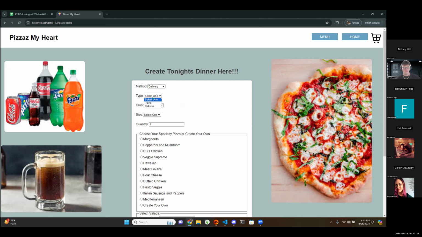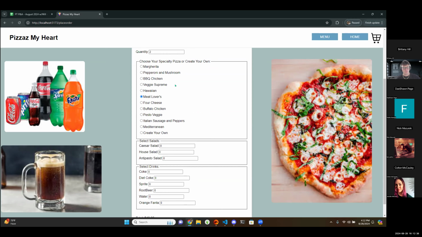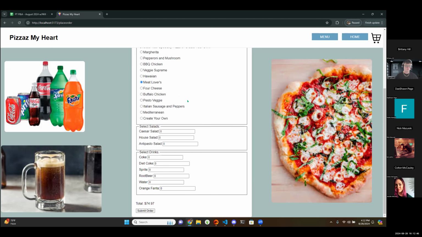But with that being said, you can choose either pizza or calzone, select your crust, your size, and then your quantity. Right now, only one style can be selected, like a double, or just one or two or even three. And you can add salads and cokes, and then it has a total down here.